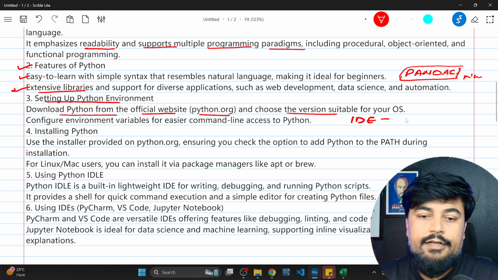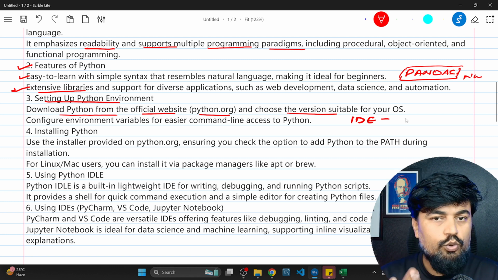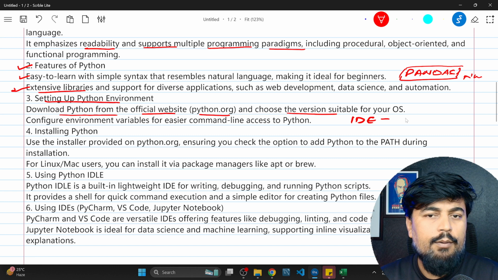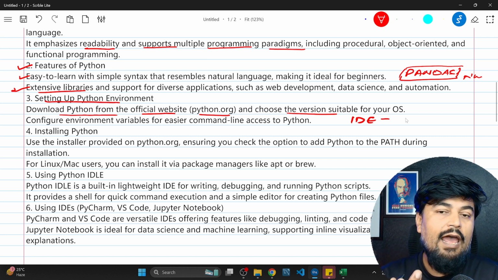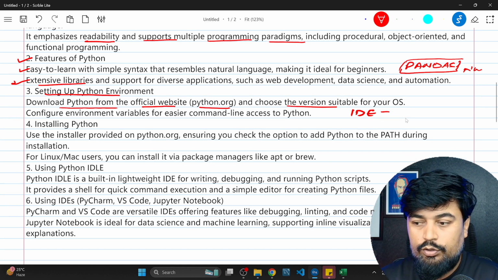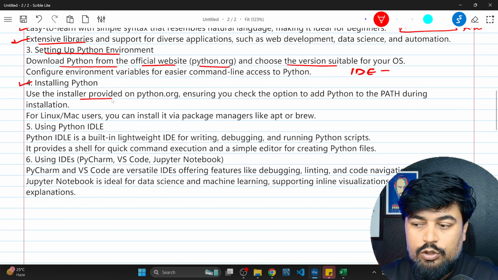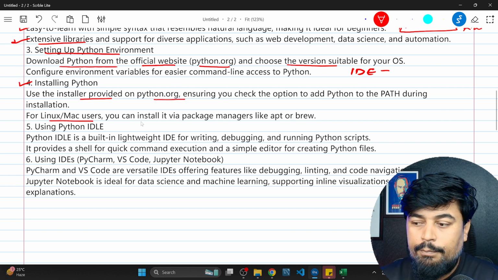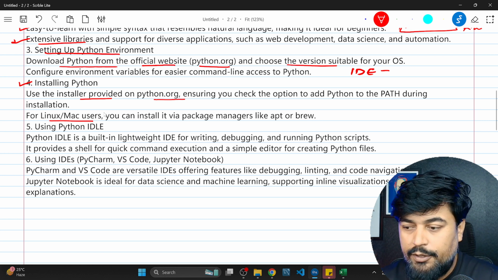And other than that, Jupyter Notebook is very popular. I will cover Jupyter Notebook installation for you, and then VS Code installation for you. So I think that should be more than enough. If you want to use PyCharm or anything else, you can do that. Most welcome. You can ask me questions if you have any. Definitely I will answer them. Now, this is a bit about the installation. Use the installation provided on python.org. You can do that depending on whether it's Linux or Mac, or a Windows machine. Mine is a Windows machine. It's very easy.